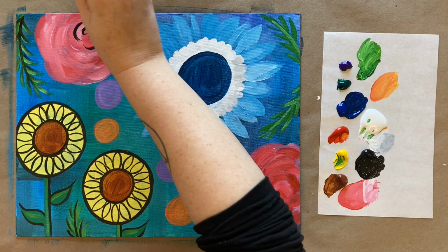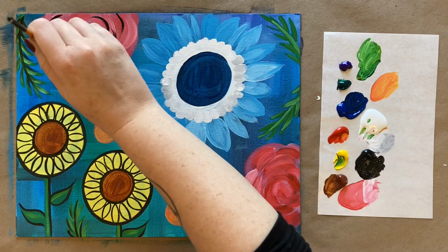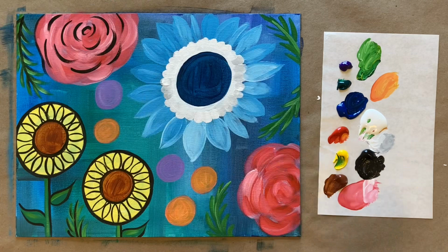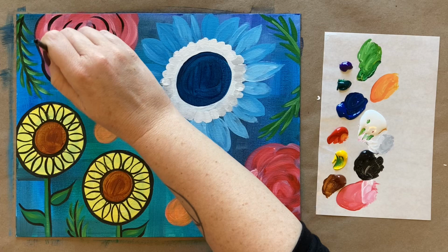We're gonna work our way around, creating shadows of where these petals would sort of overlap each other. Okay. And then also on the outside edge, I'm gonna go ahead and outline that with black as well. A little bit of kind of a curvy line. Super pretty.